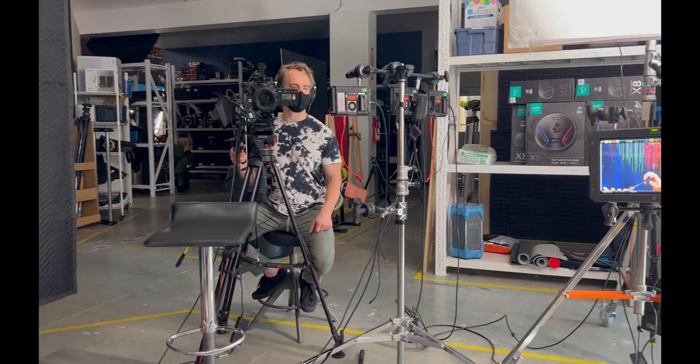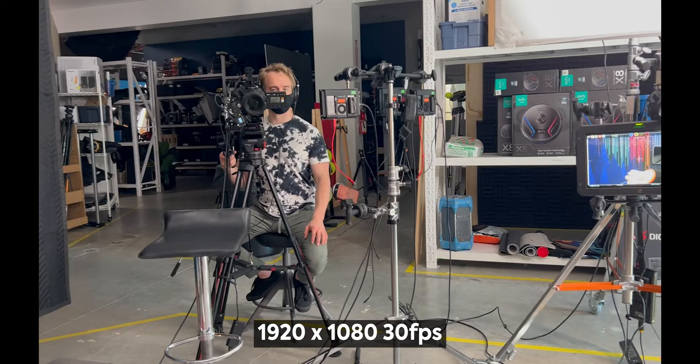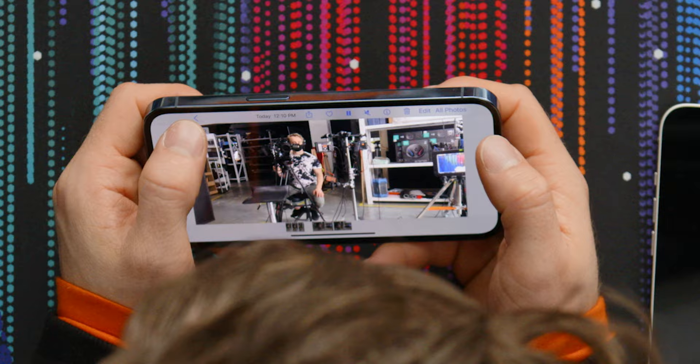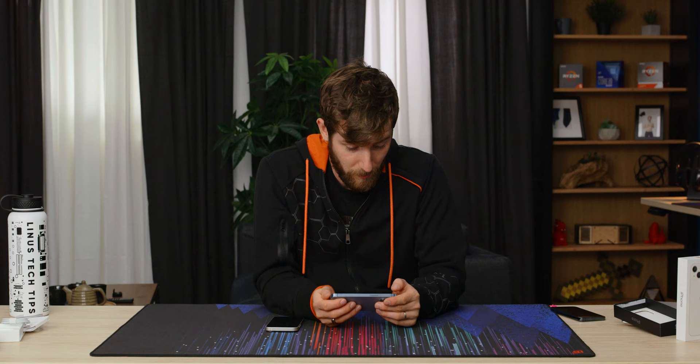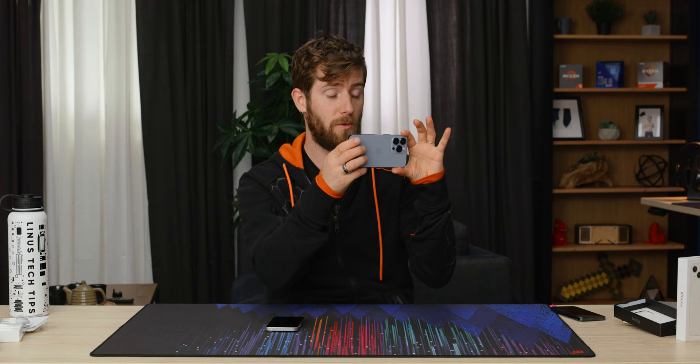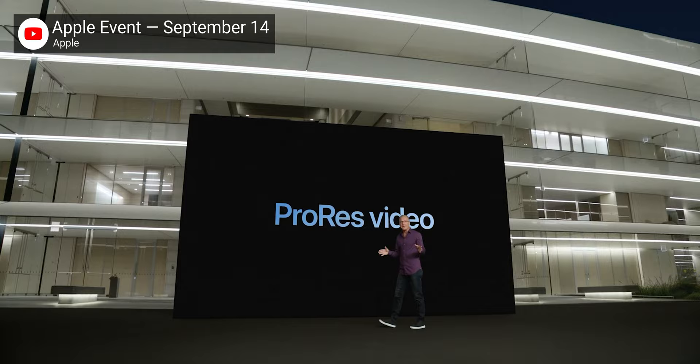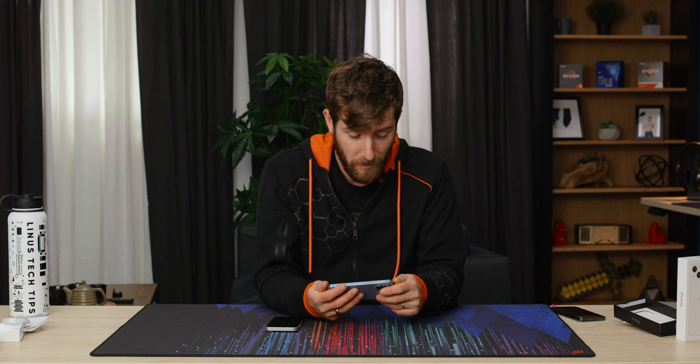The iPhone is so good for video. There's a little bit of judder at 30 FPS, but you don't have to shoot at 30 — they've added 4K 60 FPS recording now, and you can clearly see more detail in the 4K capture. One thing that is not here yet is support for ProRes capture — I'm super jacked about that. We're expecting it sometime later this fall. ProRes capture means you're capturing data from the sensor at a much higher bit rate, making it easier to manipulate in post.